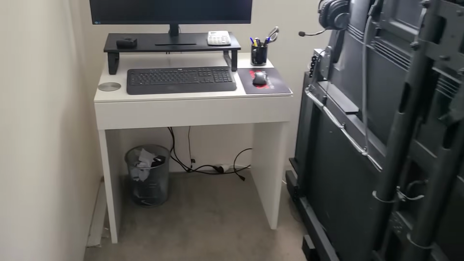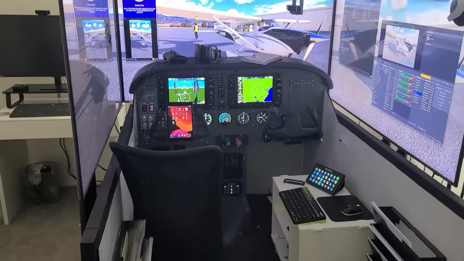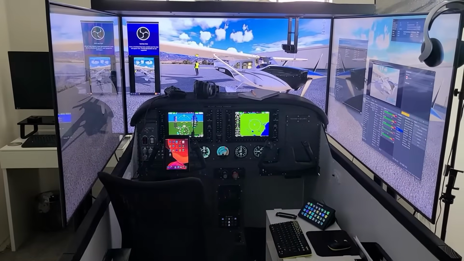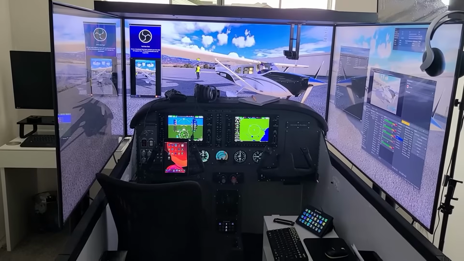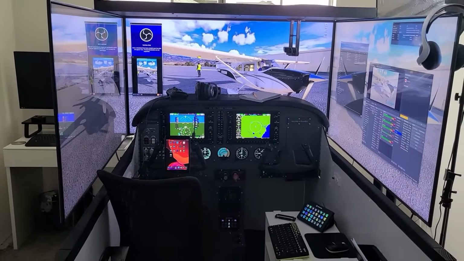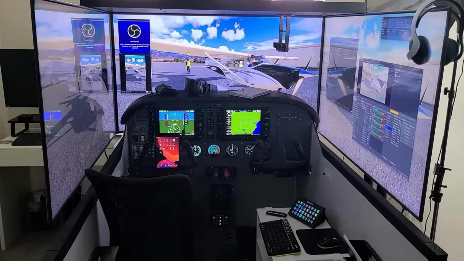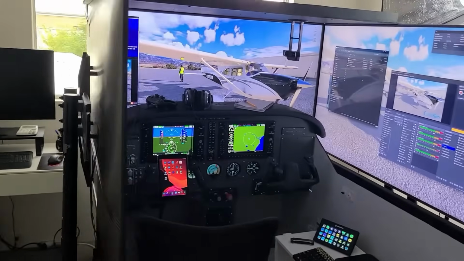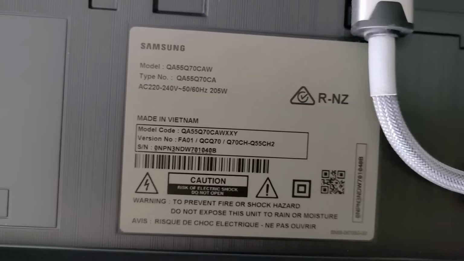Let's move our way around and do more of a global view of the simulator itself. So she's up and running at the moment. I'm just about to get myself configured for a flight today, but there we go. I've got the screens themselves, triple 55-inch 4K 60 Hz screens, Samsung, and they're all the same. They're exactly the same unit, and if you want to look at what that model is, I will show you right now as we turn that around, and I'm sorry if the camera's gone a bit cactus.